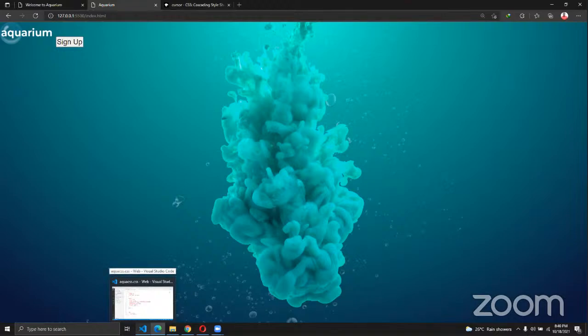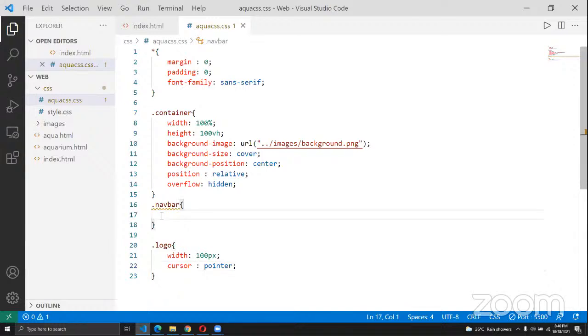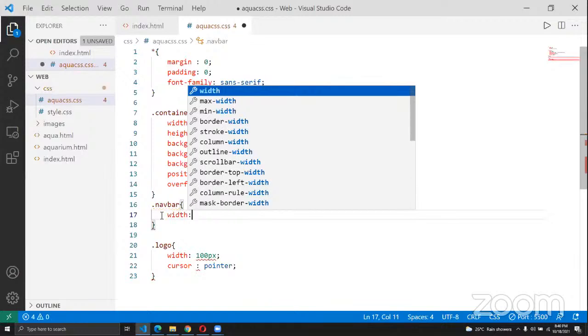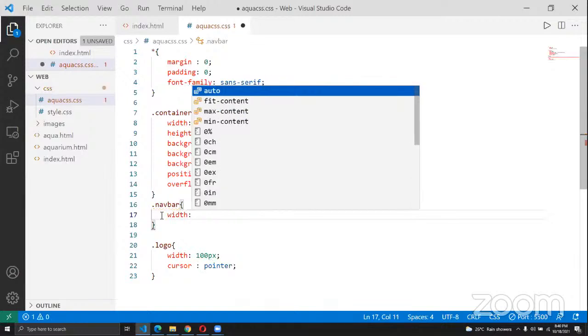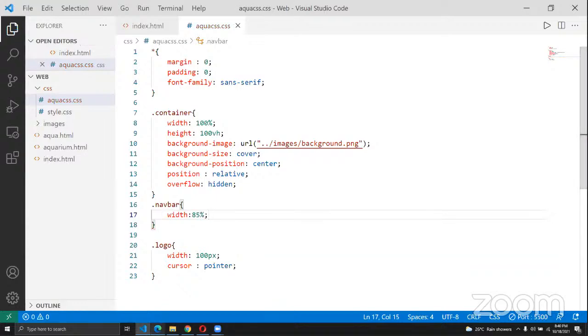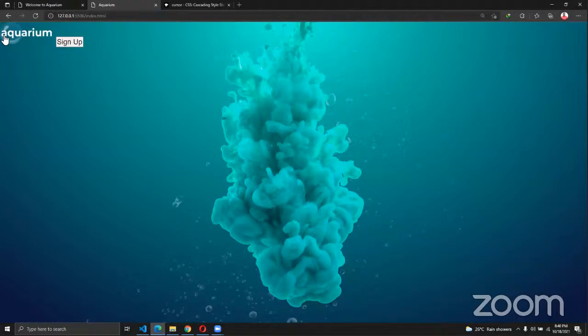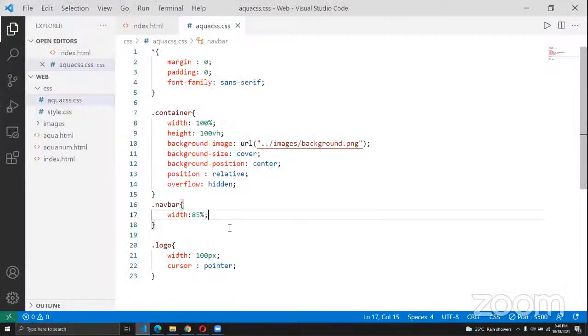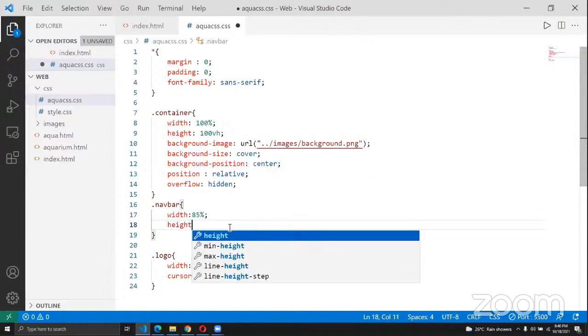Now let's style the navigation bar. So now we go to the nav bar. First of all, we're going to give it a width. I'm going to say its width is 85% of the page, so it's not going to occupy 100%. Then I need to give it a height, the height of the navigation.